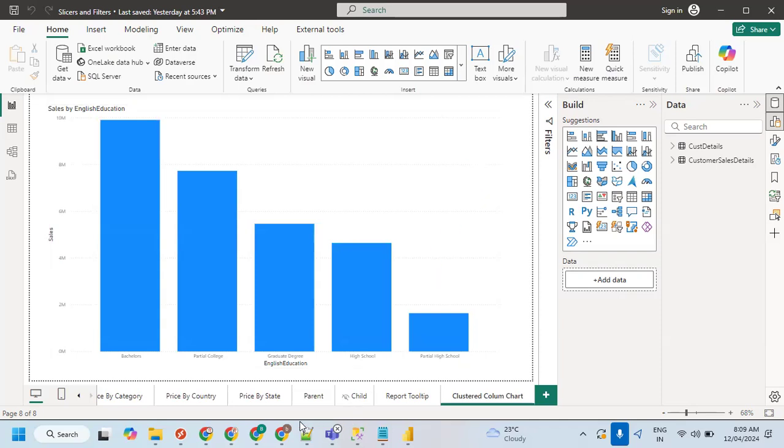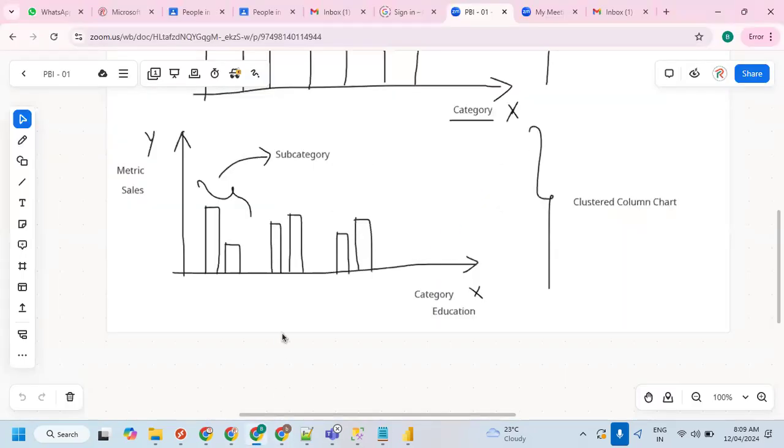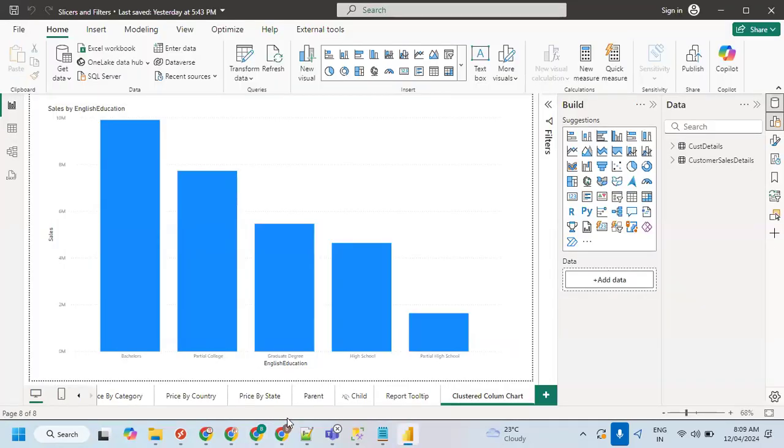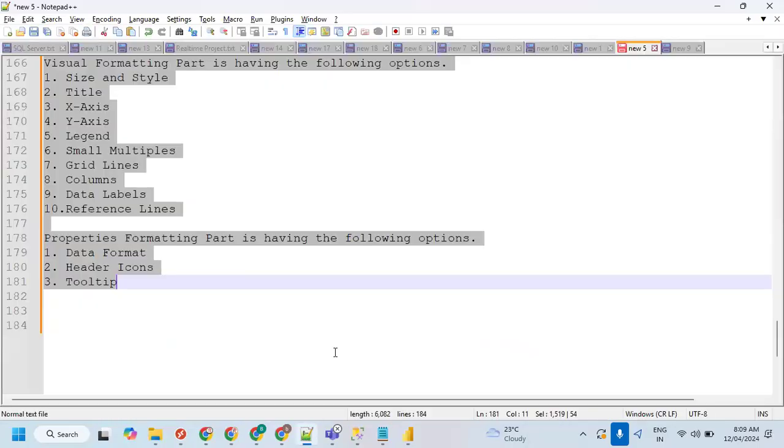Now it is open. So I wanted to do first formatting of the visual. I just kept what is required for y-axis and what is required for x-axis in the chart. Now we need to format y-axis and x-axis. So what are the formatting options that we're seeing here?